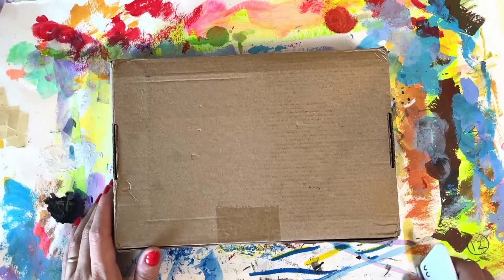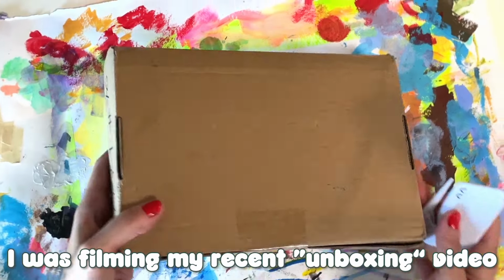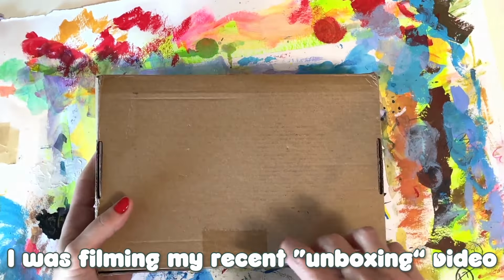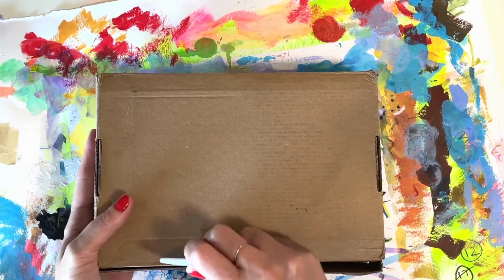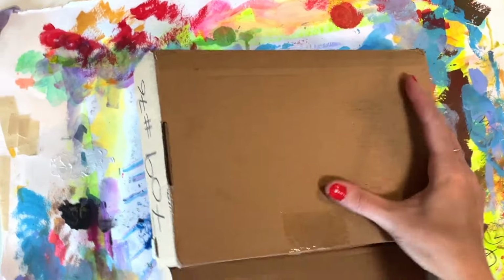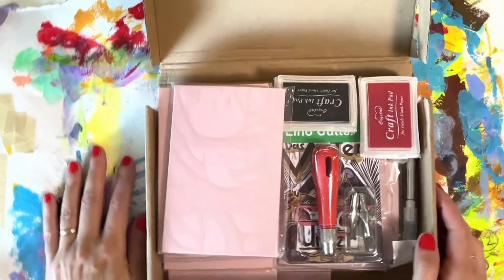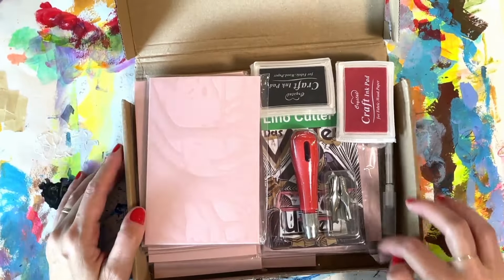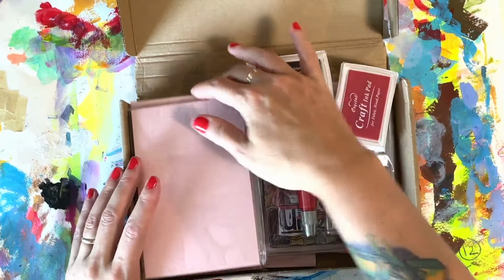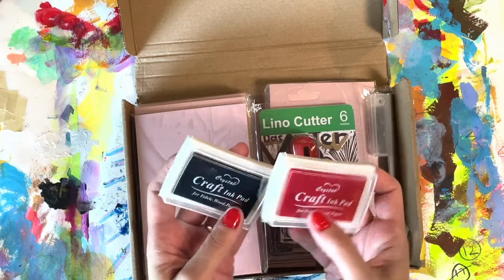Well, wouldn't you know that I just turned my camera off and a package was delivered from Amazon. So I've had this on my list of things to buy for quite some time. Surprised it just comes in a box like this. But it's a lino cutting set.